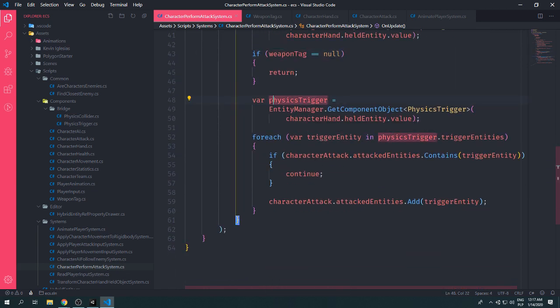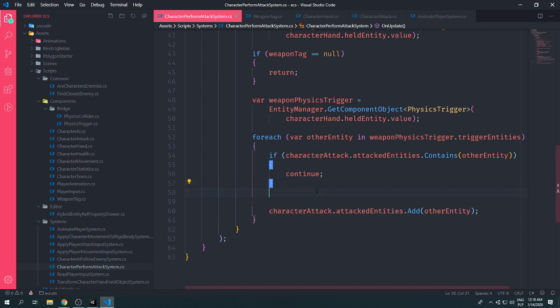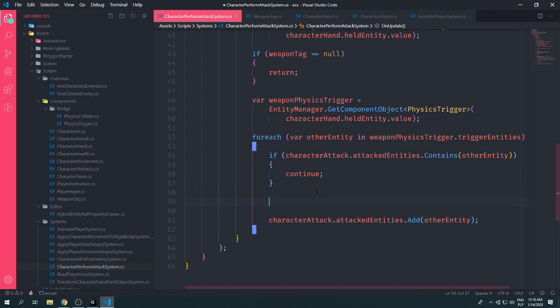That's good. Let's call it weapon physics trigger. And let's call it other entity. And here other character health.